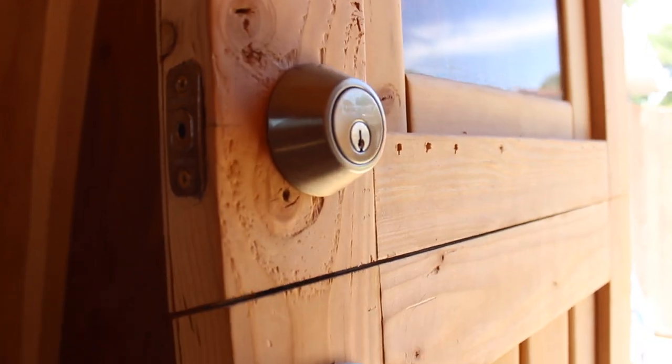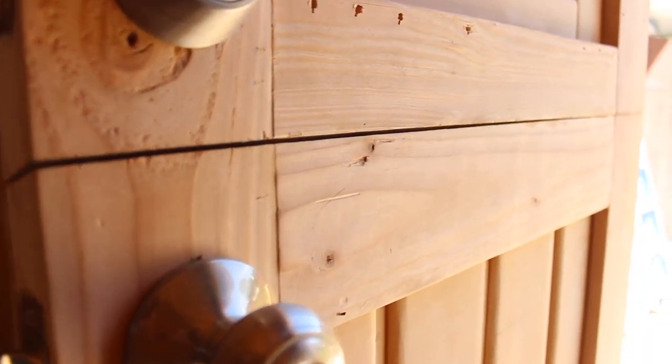Major update. We got a door on. Still got to get some stain on it, but it's looking good. Next step, starting to get some paint on this thing.